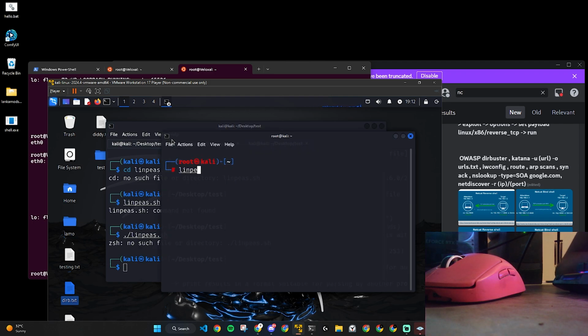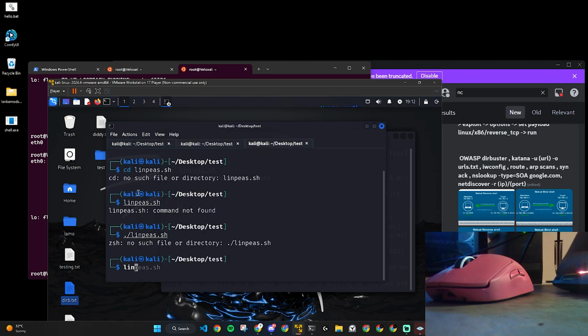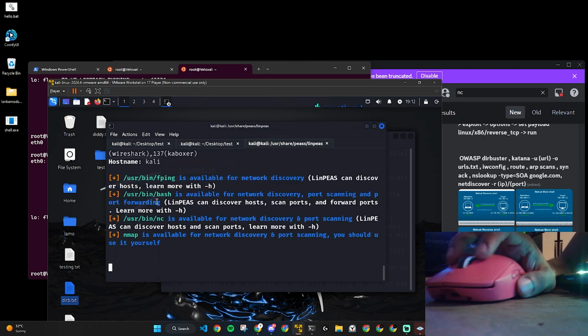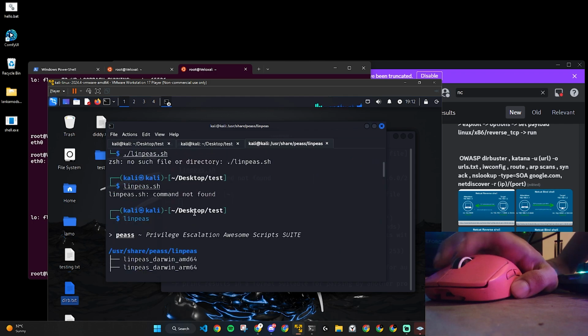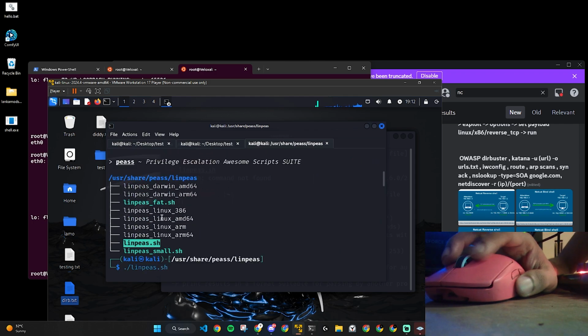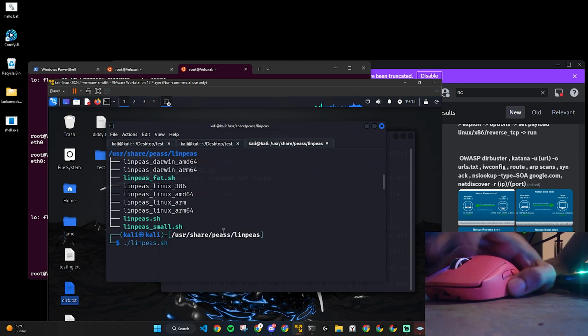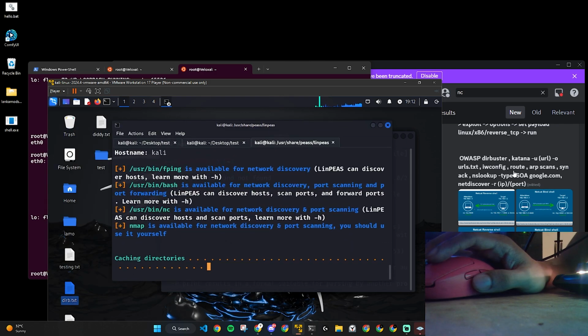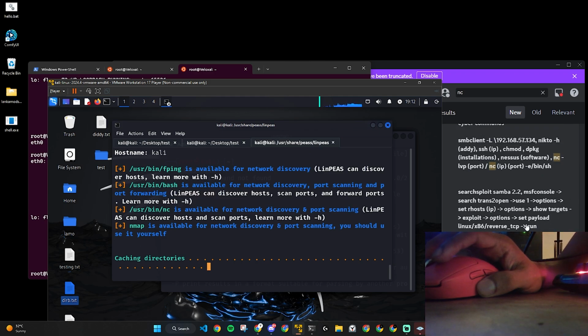Linpeas.sh. What? Why is it not working? Oh wait, I got an idea. There we go. So now let's do slash. There we go. It's on the root directory. So that's what we did because we had linpeas over here in this folder. Where is it? This folder. So now we access this file. So now we're running the script file, and it's loading obviously. Oh man, there's so much stuff. Cool.